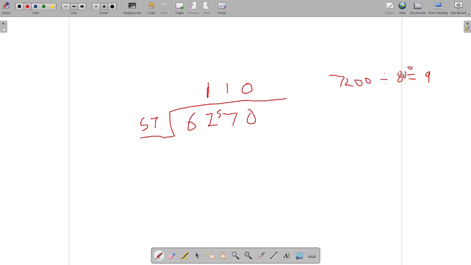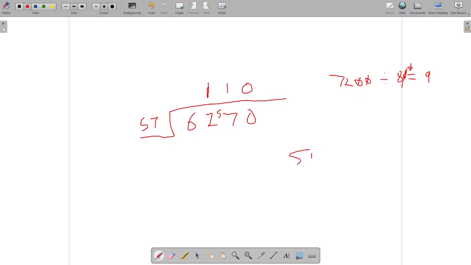And then you've got 2 more zeros. When you divide by zeros like 100, we get rid of these 2 here. So it actually ends up as 9, because we got rid of that. When you do that, what actually ends up happening is this becomes 72 divided by 8. Okay, if you understood that, great. If not, it might take a little while.